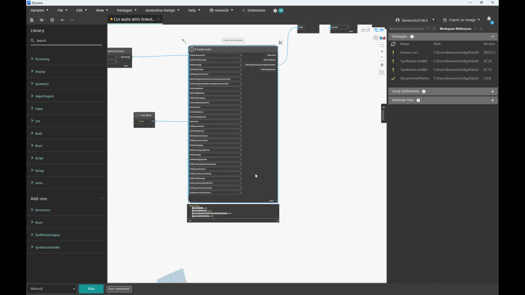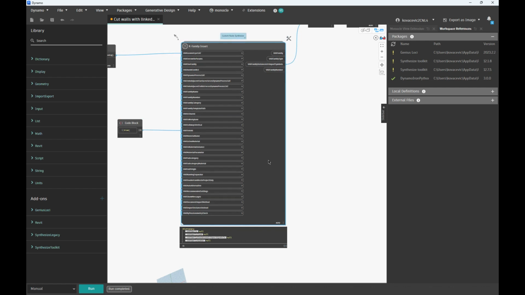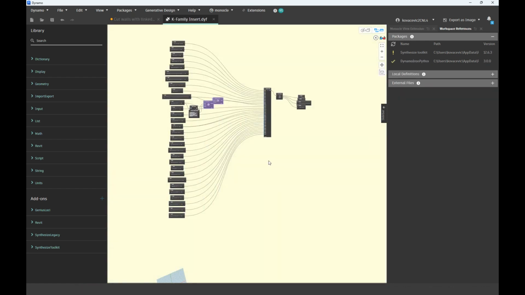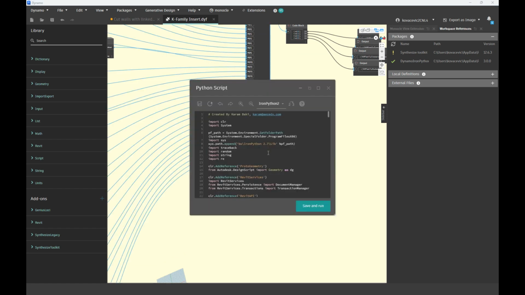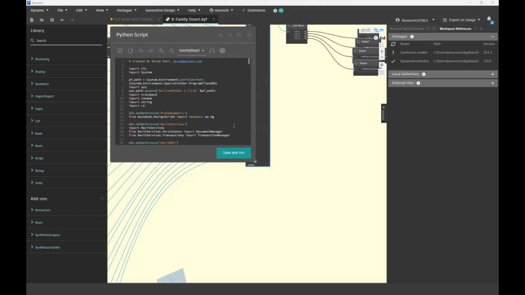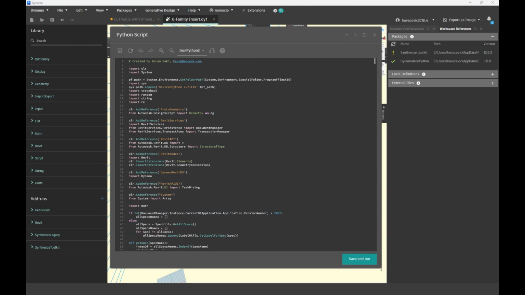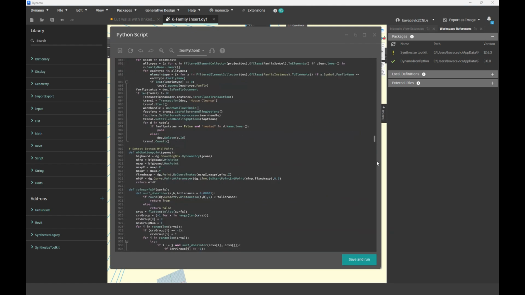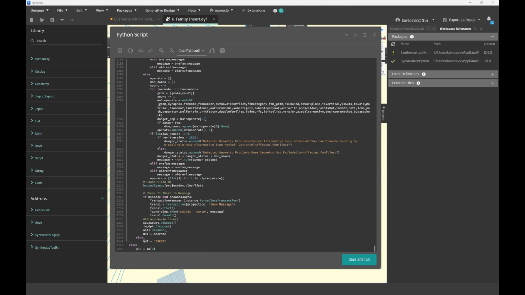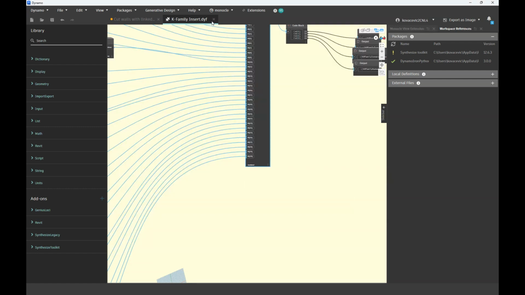Now unlike those regular, let's say, Python nodes that have, I don't know, 200, 300 lines of code, this node over here has 30 inputs and more than 2000 lines of code.